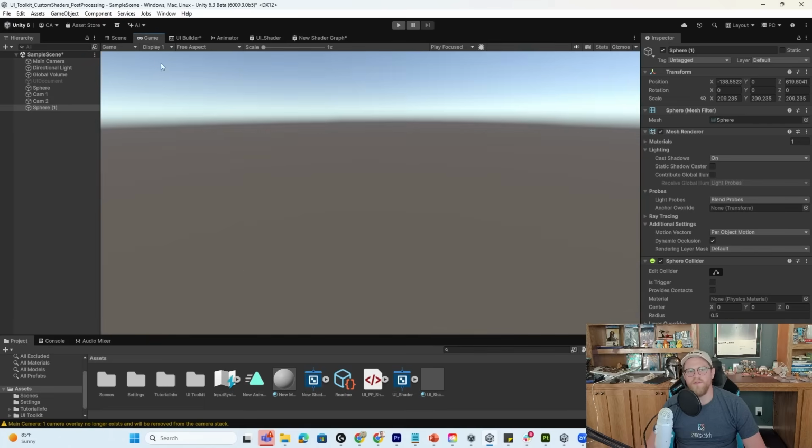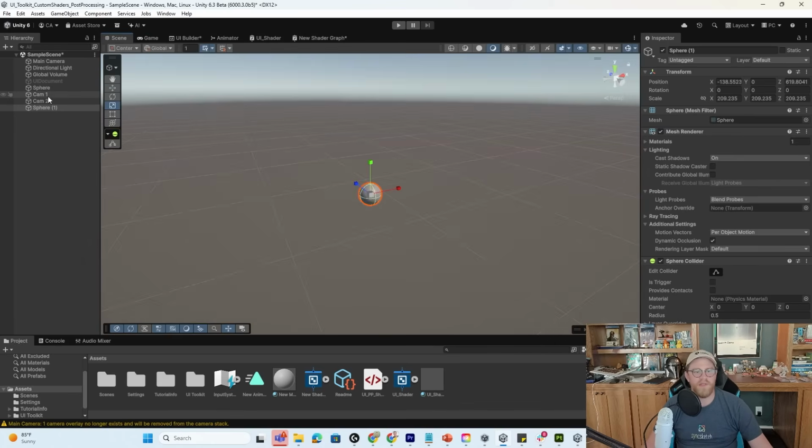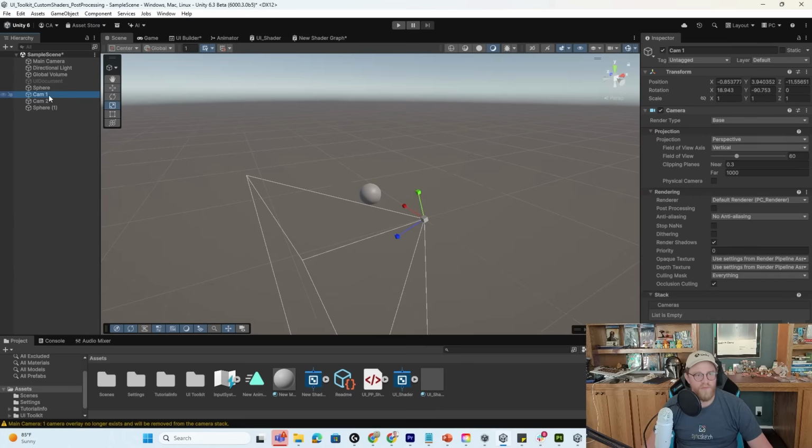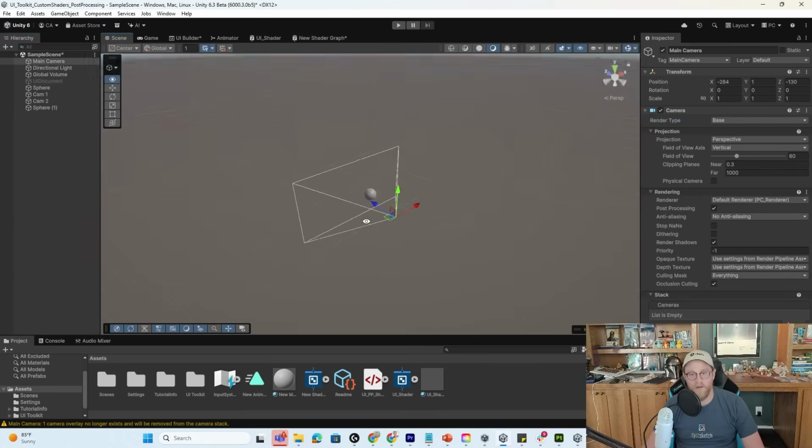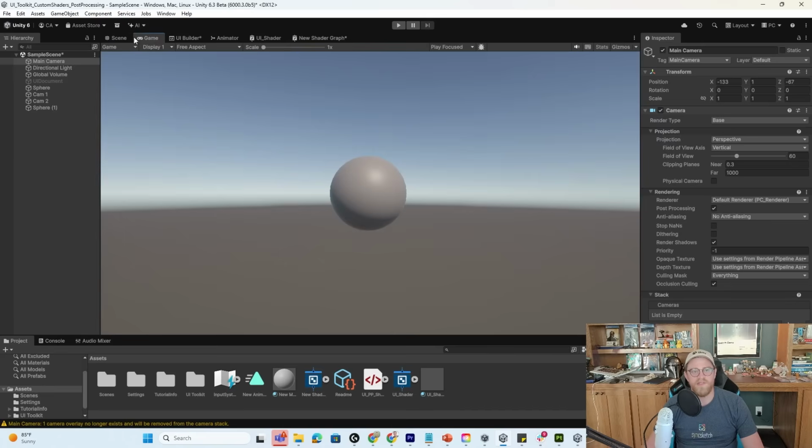And then I'm going to notice if I go into game view that I don't see anything. And that's because game view is actually trying to prioritize a different camera. So let's go ahead and change these cameras to be overlay cameras. So I'm going to shift select them both, come over to render type and go to overlay. All right. So what that should mean then is we position our camera, we see the sphere, we're good to go.